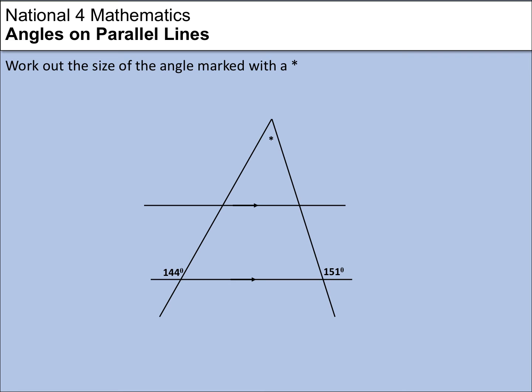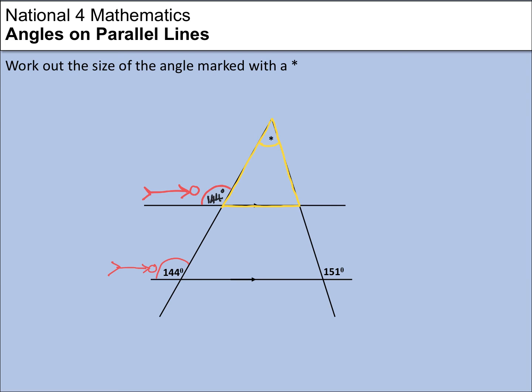Okay, one more example. Again, I'm trying to work out the size of this angle at the top here. Okay, I can see from my diagram that this line and this line are parallel. That's going to come in handy. And I want to find all the angles in this triangle. Okay, so let's start with 144. So let's have the wee boy in his bunk bed, and the pillow up here will be the same size. So this pillow up here is also 144.